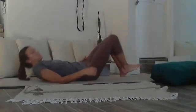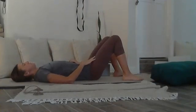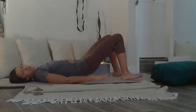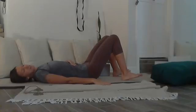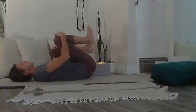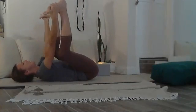Giving yourselves a moment to scan the palms, the hands, the shoulders, hips, knees, ankles, and feet. And then bring the feet to the floor, lift those hips up, remove that block, slide it to the side. And then hug those knees into the chest, maybe. Releasing any tension in the back. You can come into a happy baby, maybe.